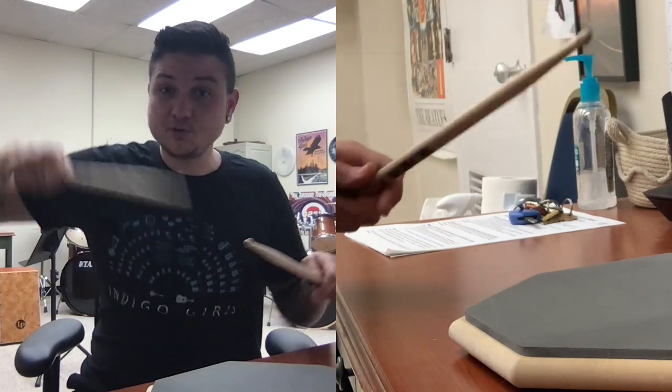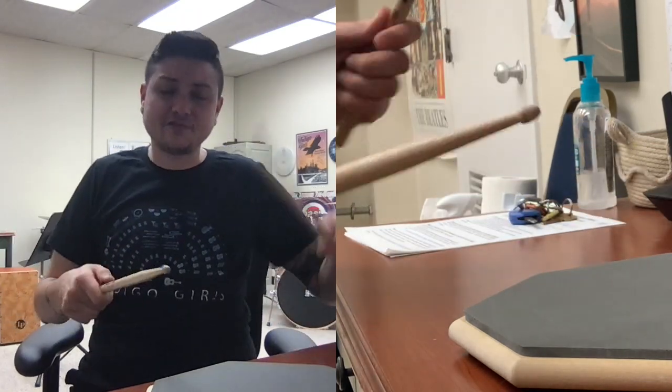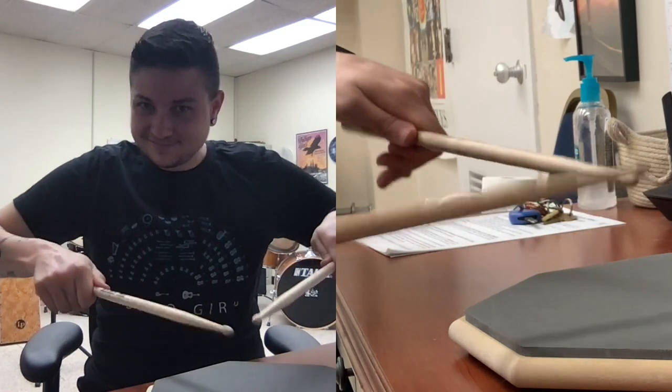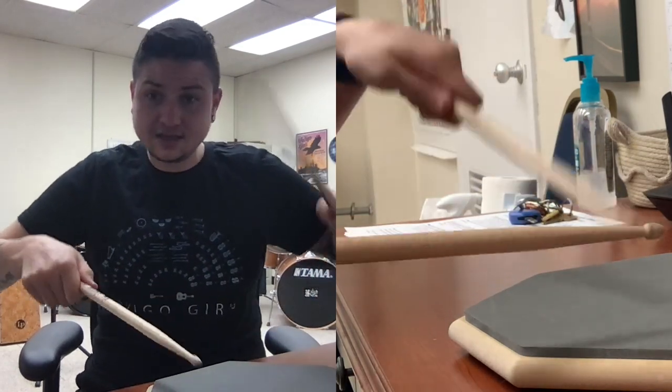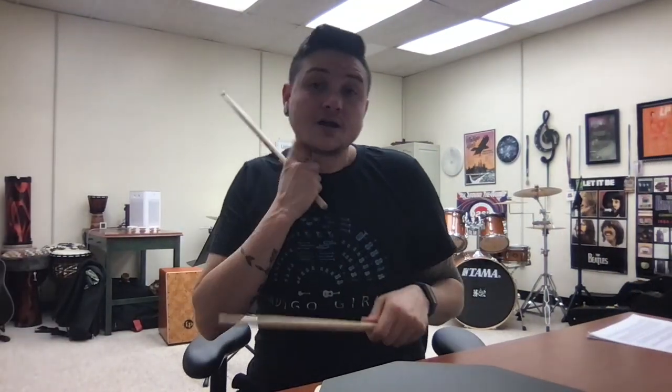So you can really pull that back up in, increase your angle down into the drum head, and let's try a five-stroke roll that way. And left hand lead.